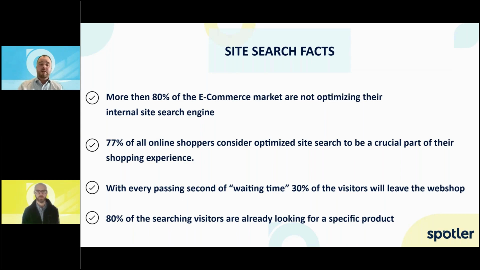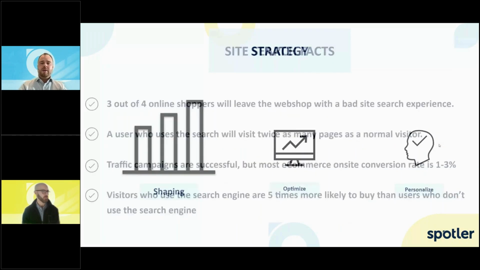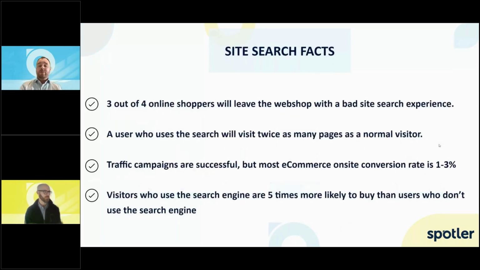If I just want to browse for new shoes, I'll go to your category page and maybe I see something, maybe I don't, but I don't have that direct buyer's intention. So whenever a client is using that search, there's a very high chance of actually converting if they find the right relevant product. If we look at some of the other facts, going a little bit too quickly here, sorry, we see that 3 out of 4 online shoppers will leave your web shop with a bad site search experience, and it can be due to speed, malfunctioning, irrelevance, or other things. But I'll show some of these primary examples a little bit later on in our presentation.